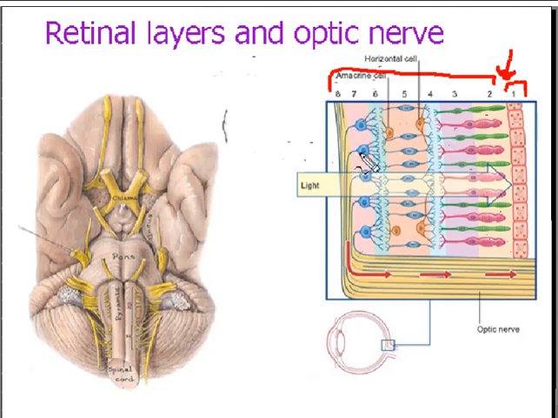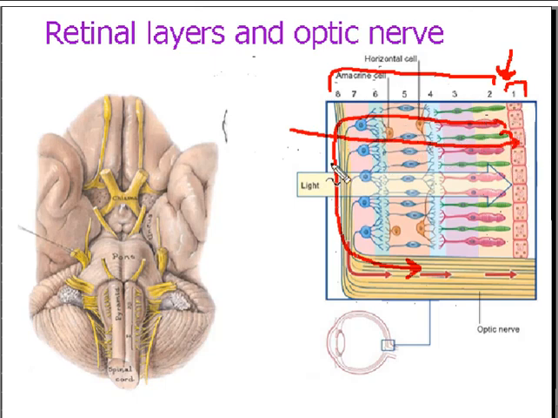these ganglion cells, their axons form the optic nerve. So when light strikes, it actually passes through all the layers of the retina and hits this pigmented layer. Excess light is absorbed, and then that light sets off a reaction in these photoreceptors, and that stimulus passes back this way, so it travels all the way out and then comes out in the optic nerve. So you can see how the light actually has to go past the retina, hit the pigmented layer, and then set off a reaction and travel this way.